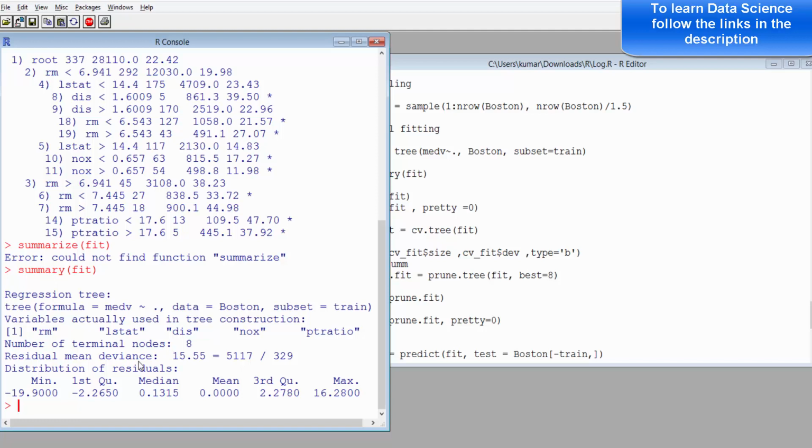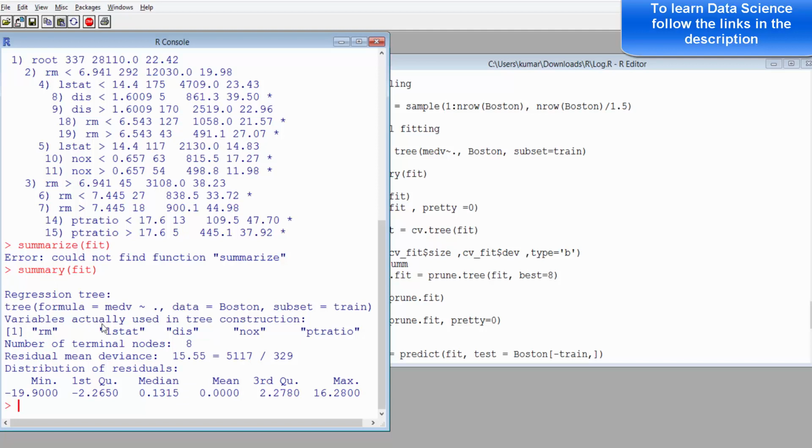It's very similar to what we get as mean square error, root mean square error, not exactly the same, but somewhat similar. So it should be as minimum as you possibly can have. And the distribution of residuals, the mean should be 0. That's one of the criteria that we should look at. That should ideally be 0.